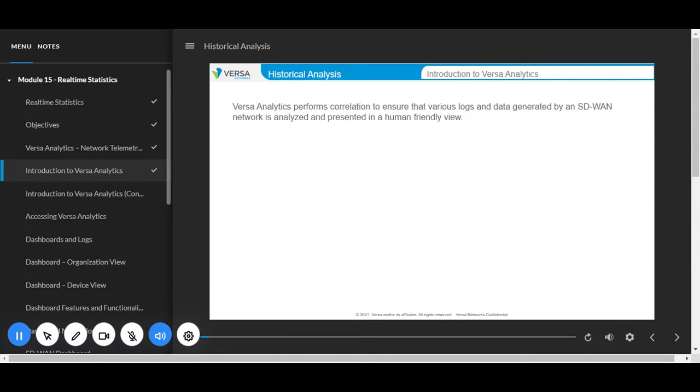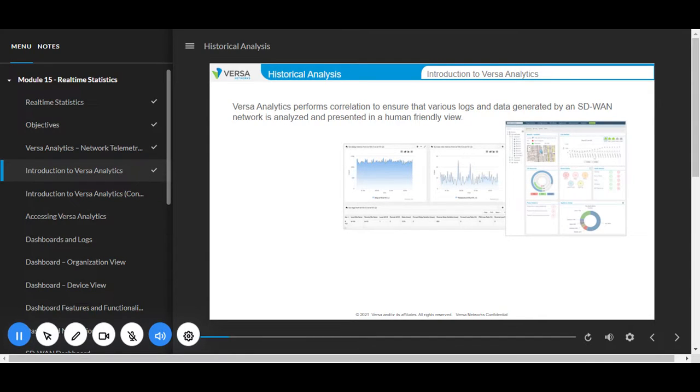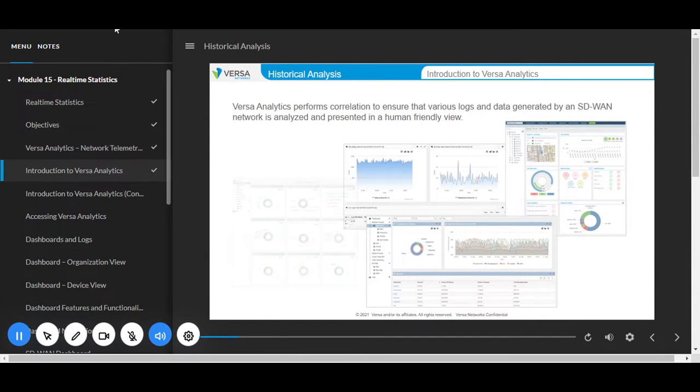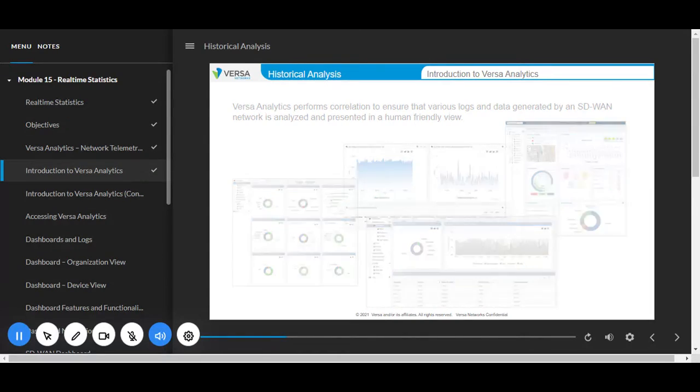Versa Analytics performs correlation to ensure that various logs and data generated by an SD-WAN is analyzed and presented in a human-friendly view. Versa Analytics is comprised of dashboards with graphs and charts that are populated to show various information about the state of the network.